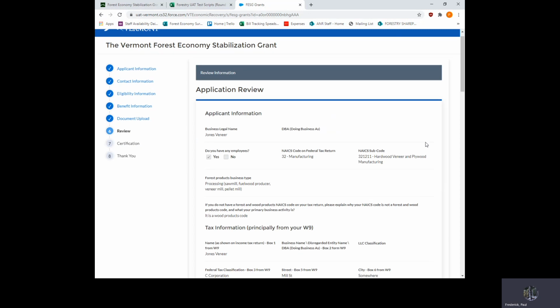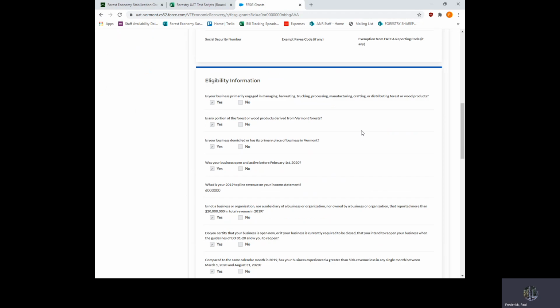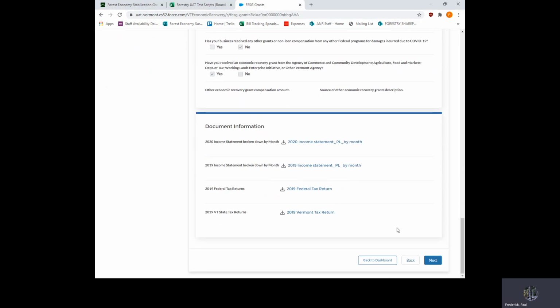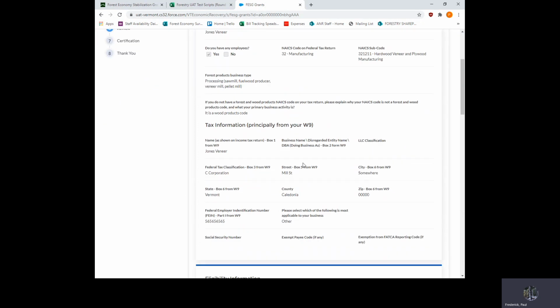So now we've come to the application review process. You have the ability here to look through your application, make sure you didn't make any mistakes. If you're satisfied with it, fine. If you're not satisfied with it, you can go back and fill in. And I did kind of forget to mention, you want to use this back and the next buttons on the application, and not use the back button on your browser up here. This will take you back to the very beginning, and you'll lose what you had completed. But do look over your application, make sure that it's correct.